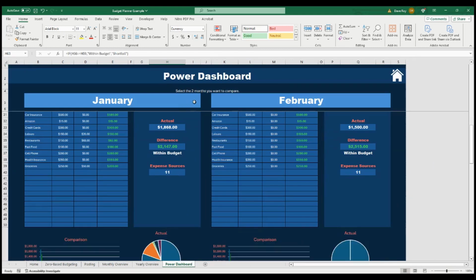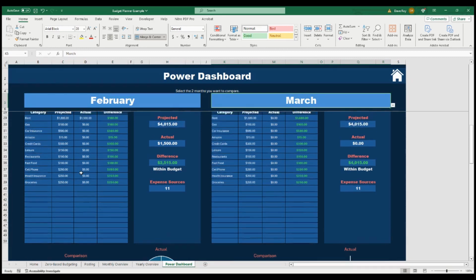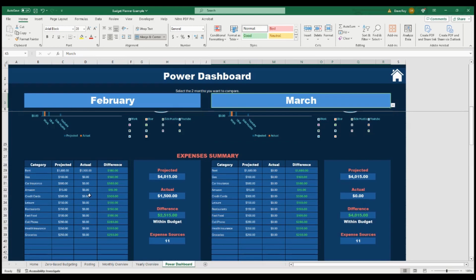And then this is the Power Dashboard. This is where you're able to compare 2 different months. So you could change this and put February 1st, and then you could put January 2nd, or all the other months of the year, whatever you want. And these are the actuals. I just don't have all these input for the month of February. I believe I put more for January just for the example. So yeah, you can see there's more information filled out here for the actual of January versus February.